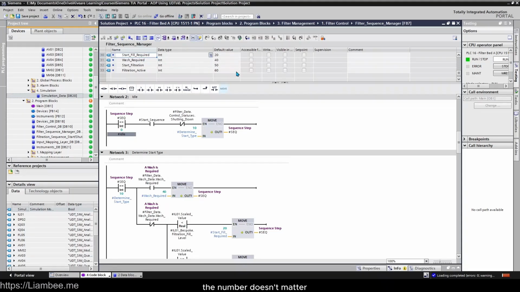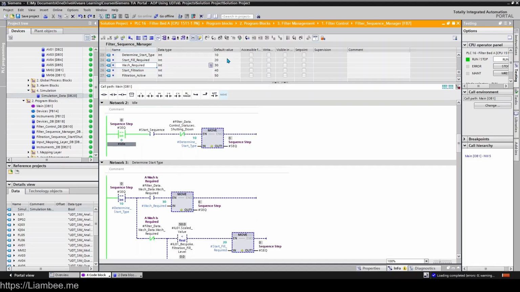The number doesn't matter, it's only to make it a unique number. And I find that works really, really well. And it also means that you are able to modify things nice and easily.